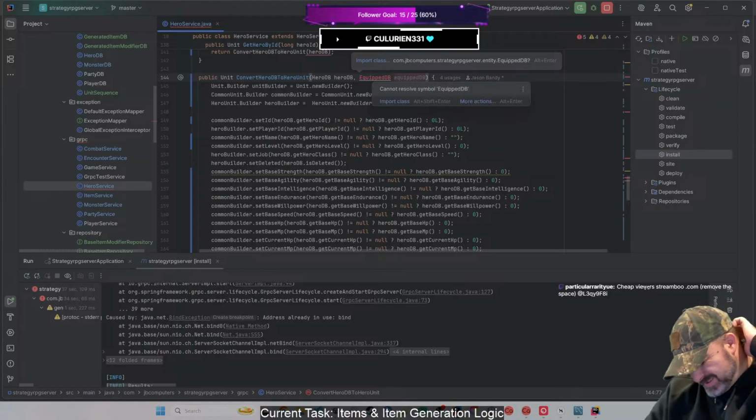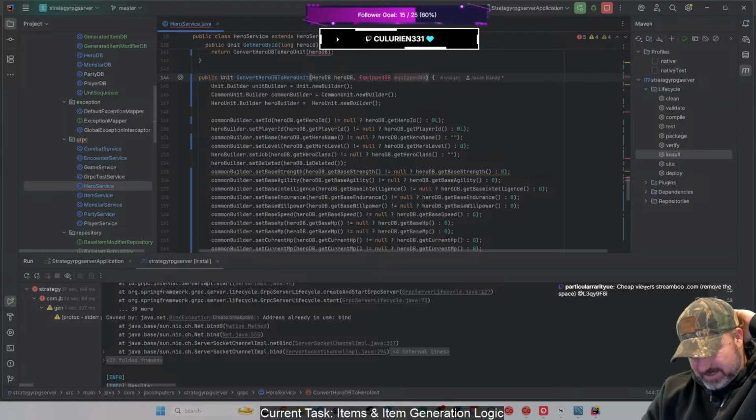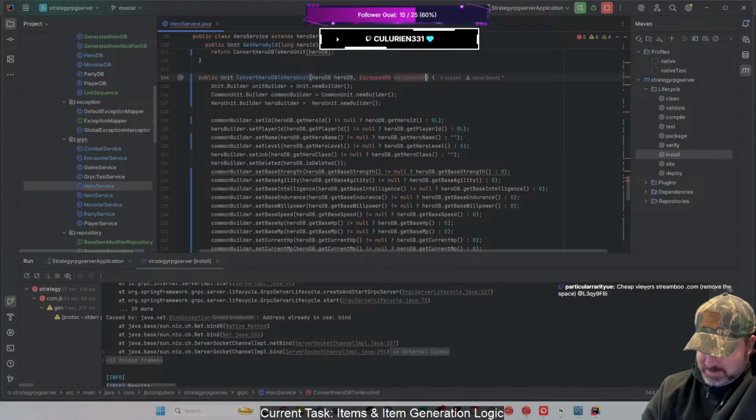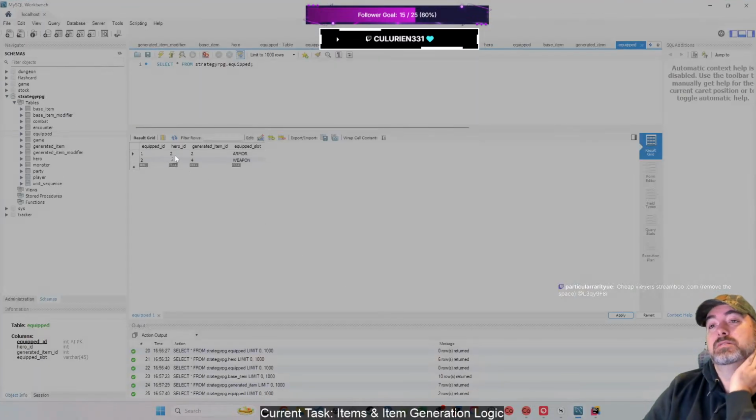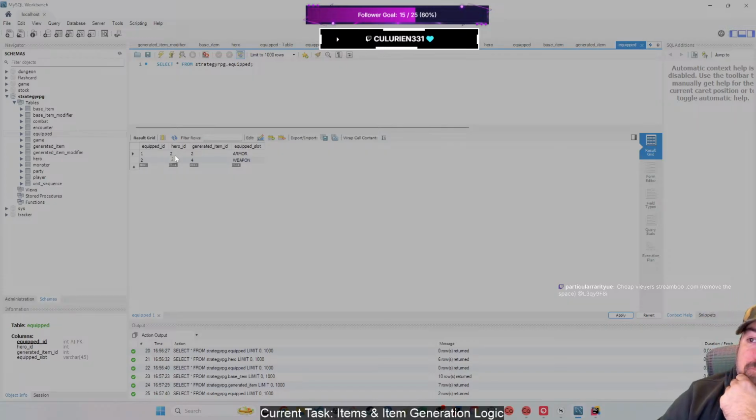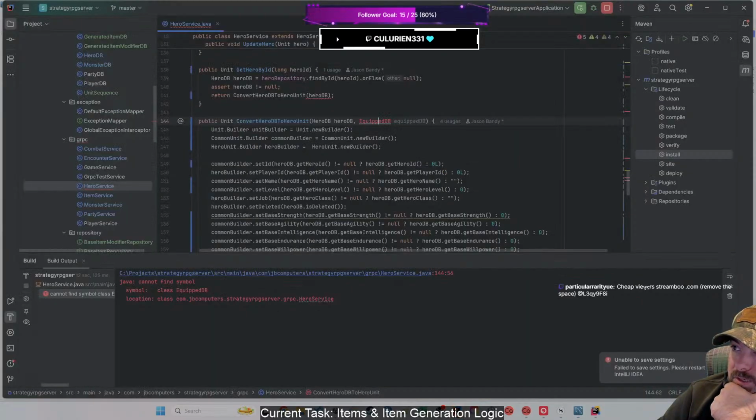And that's a list. The way we have it set up right now anyways, it's a list. What I mean by that is there's not one line per hero. And we also have to get the generated item information. Okay. I like a challenge.